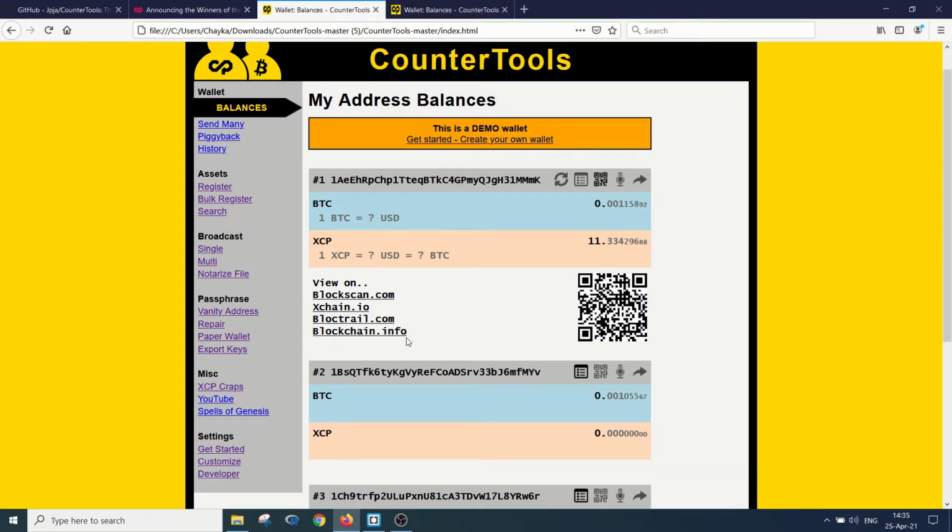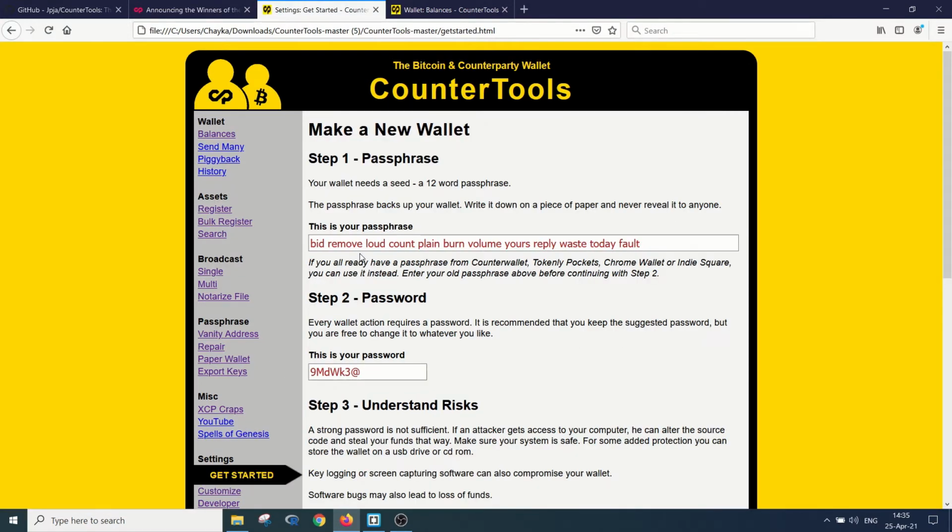So before I start, I'll just briefly explain how Bitcoin wallets, almost all Bitcoin wallets, work. When you create a wallet, you're given 12 random words. You have to write down these words if you ever need to recover your wallet. So it's a 12 word passphrase. It's also called a seed. You should write it on a piece of paper. And if your computer breaks, you can always recreate your wallet and get access to your Bitcoin simply by entering these 12 words.